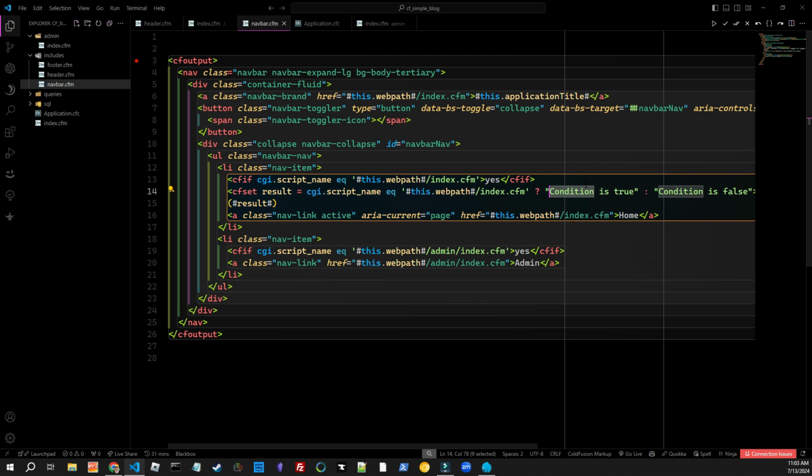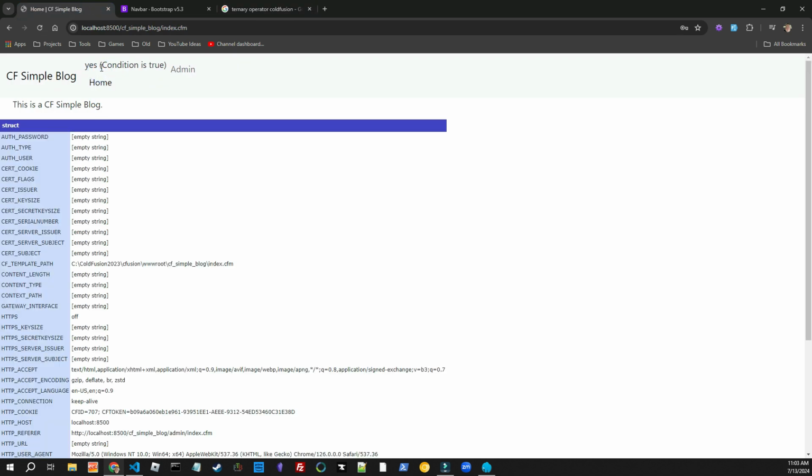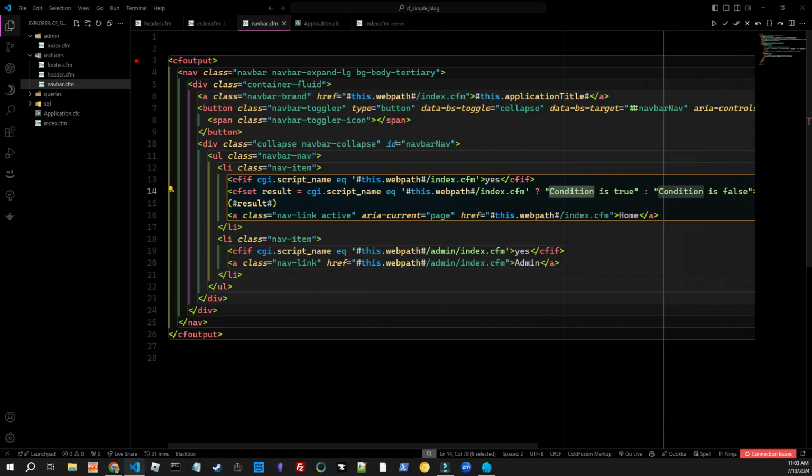So let's actually save. So right near the yes, we should see condition is true. If I did everything right, we'll find out. So let's click home, condition is true. So that's awesome. So the reason why it's awesome is all we really want to do is output this word active, right?